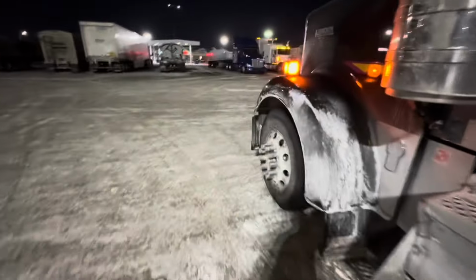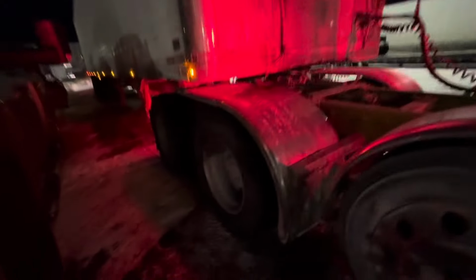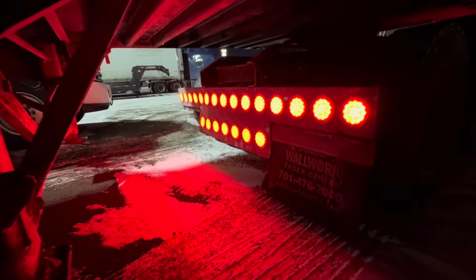So yeah, anyway, let's go walk around the other side here. Let's just give it a quick look. I still need to get my bumper lights in. I have those, I just haven't done it yet. We've been sitting all night here with the APU running, so she's a little cold still. Yeah, if you look right here, you can see how the lights on the other side twist in and are dropped down. And like I said, I'm not happy about this.